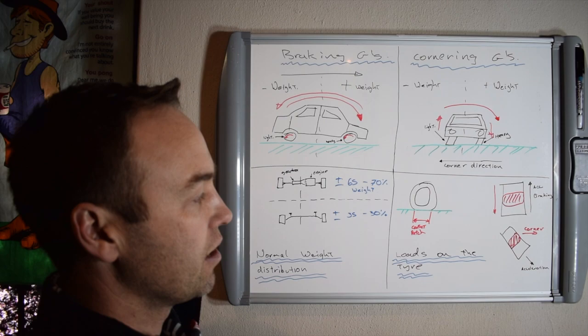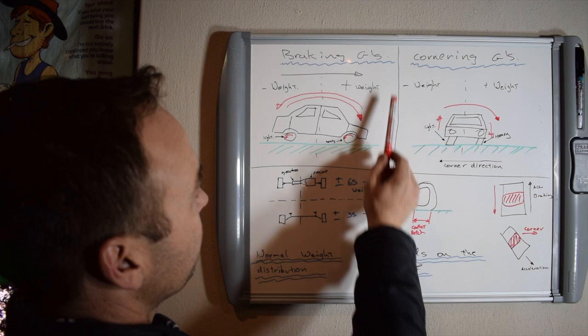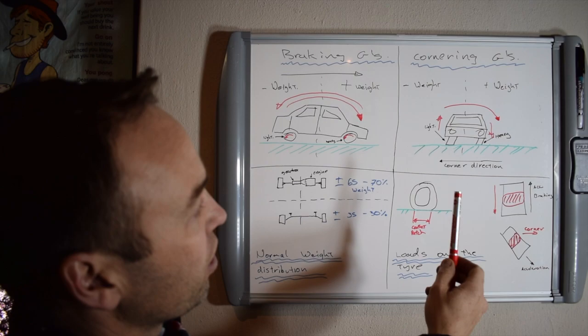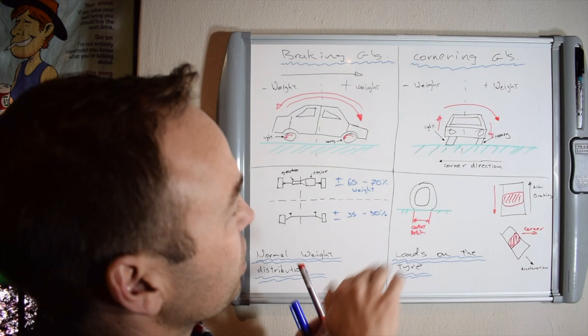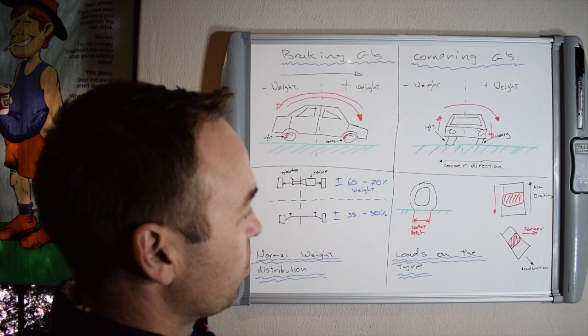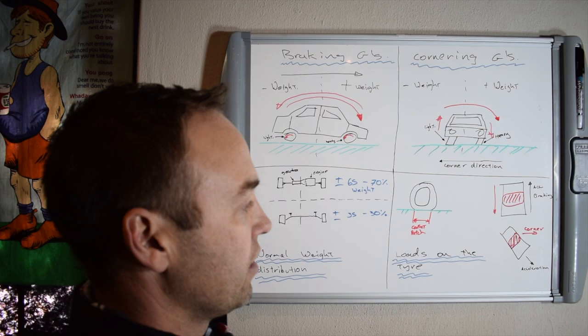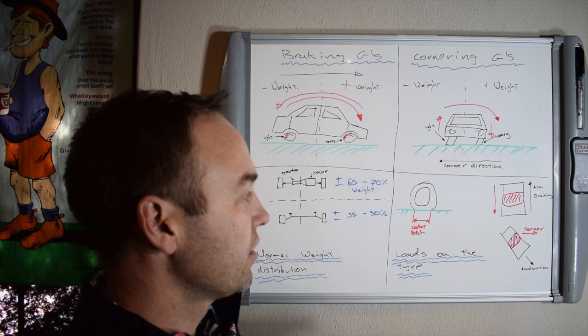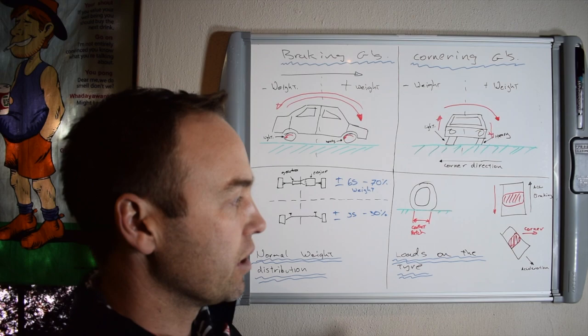So, in a nutshell, we've covered braking forces. When you get on the brakes, it adds weight to the front axle and reduces weight on the rear axle. When you go through a corner, if you're turning left, it adds weight to the outside wheels and reduces weight on the inside wheels. So what does that actually mean? It means we look at the loads on the actual tire, because your tire is what keeps you on the ground, gives you the feedback through the steering wheel, and affects your speed through the corner.